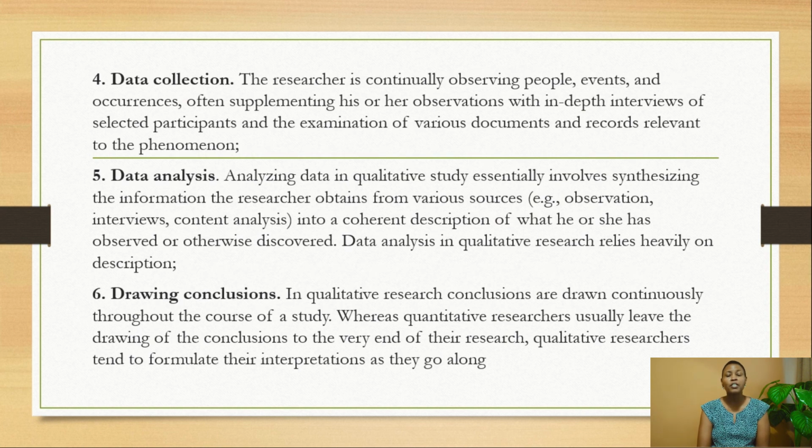Step number 4 is data collection. Mainly, the data collection methods are interviewing, document analysis, and observation. Number 5 is data analysis. Mainly the data analysis in qualitative research is inductive, where we rely heavily on the meanings that have been brought about by the participants so that we can describe the phenomena in depth.